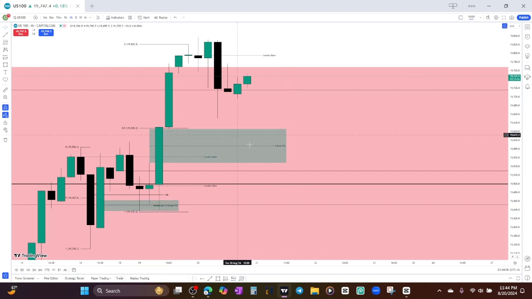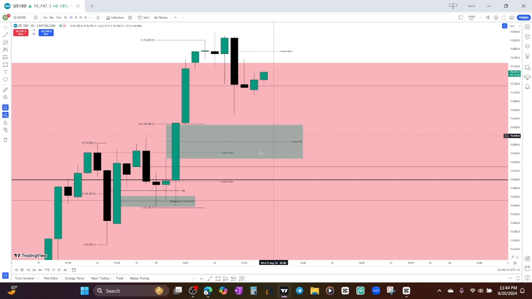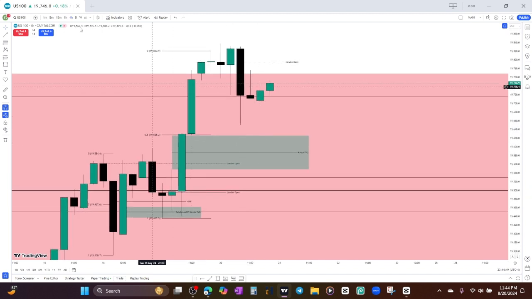Okay. Come down to this 4 hour bullish fair value gap and respect it, right? It would be okay if it came to this Friday London Open slash order block open. That would be all right. But basically the idea is I want to see a hold here, so then we can look for our entry. Just because it's here, ready for a buy, potentially doesn't mean that we're going to buy during London at all, right? But it's going to increase our chances of being correct, and that's what I'm looking for tonight.